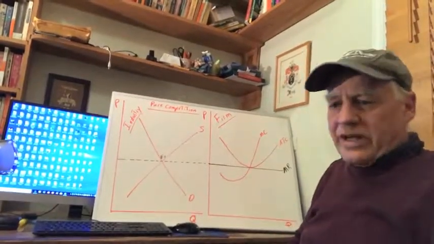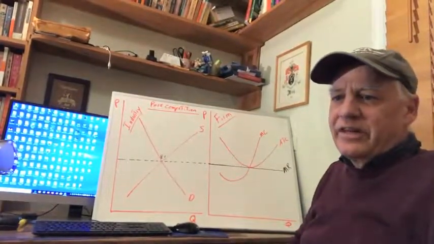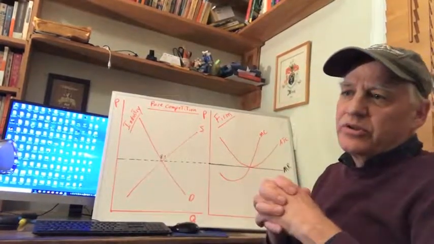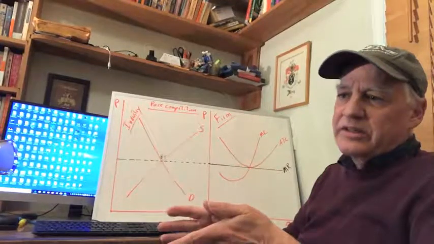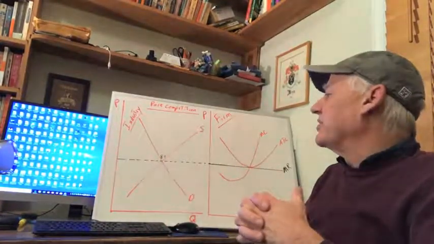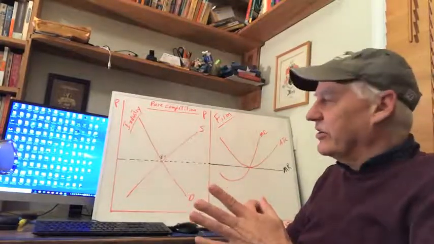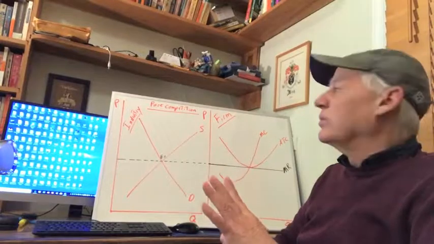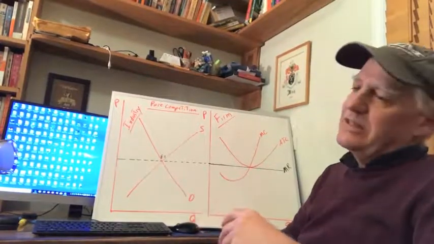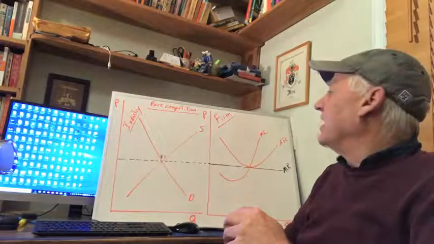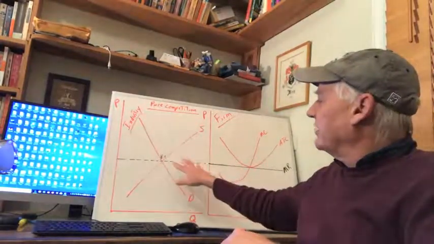I'm going to do pure competition today, a little Excel file that takes a look at this industry where producers produce homogeneous products. One seller can't really determine the price. They're called price takers. They take the price from the industry. So there are many sellers. It's easy to enter or leave the market. And the industry here on the left will set the price.